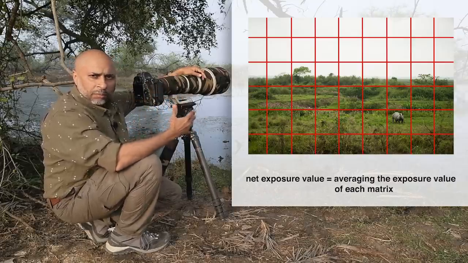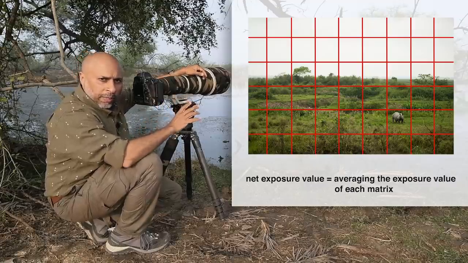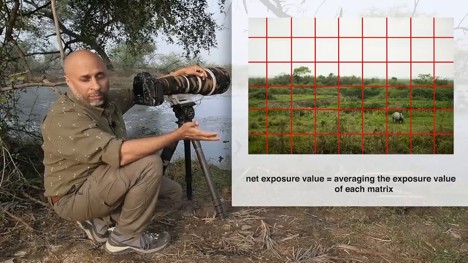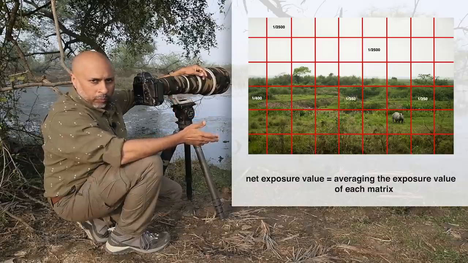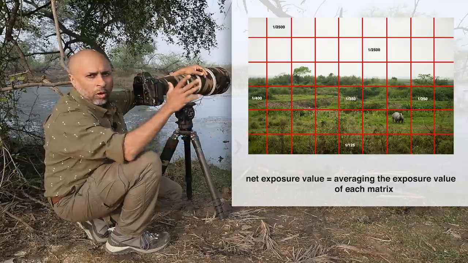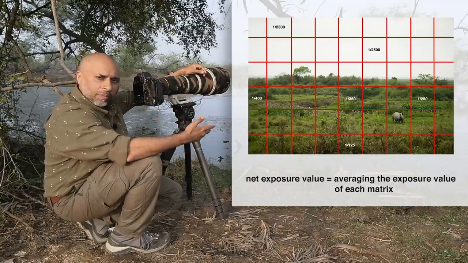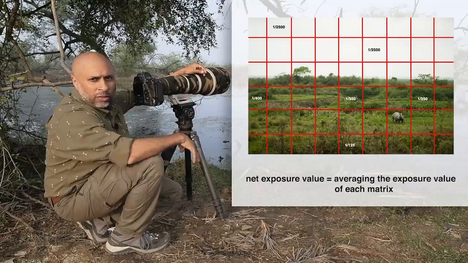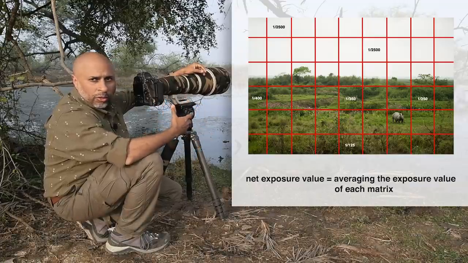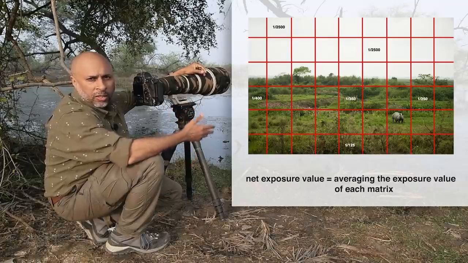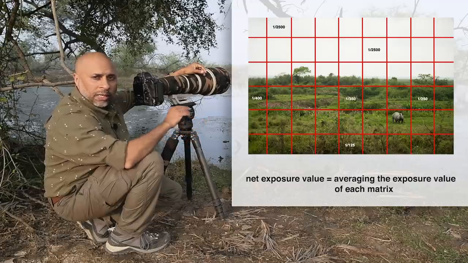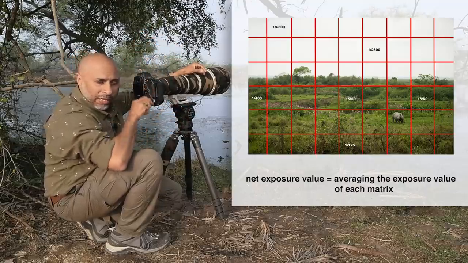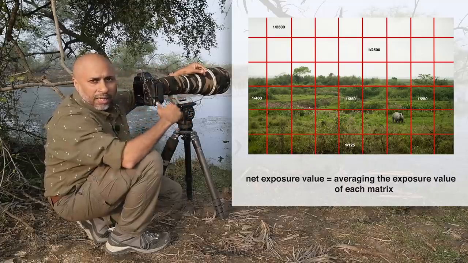If you say in simple terms, let's just consider shutter speed. Depending on how much light is being reflected from each area, each area will give you a different shutter speed. Some place where it is darker, you get a lower shutter speed. Of course, I'm assuming we are in aperture priority mode and a constant ISO, so the only parameter which will change is your shutter speed. If that area is dark, then obviously you get a low shutter speed. Somewhere if the overall tonality is very bright, then we get a higher shutter speed, and medium tonality gives an average shutter speed. So the camera uses this principle to calculate how much light is being reflected from the different segments of the entire scene, and it averages that out.